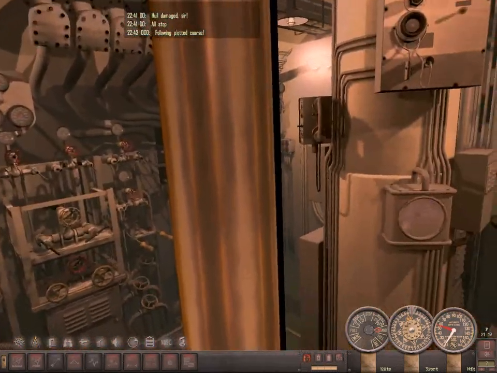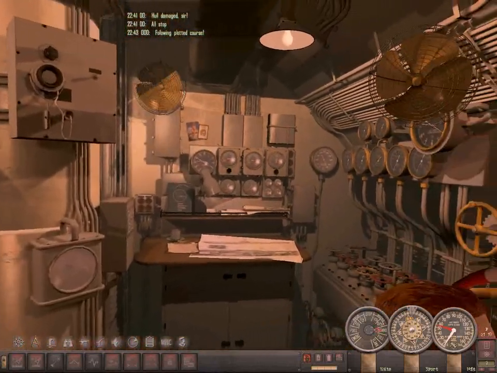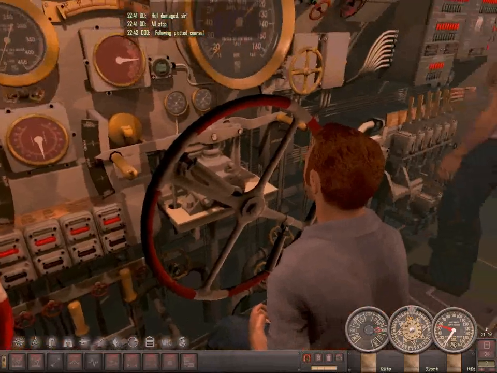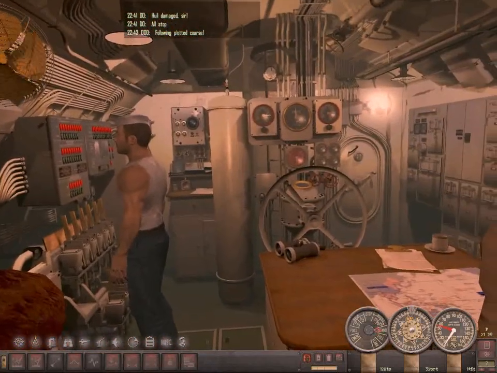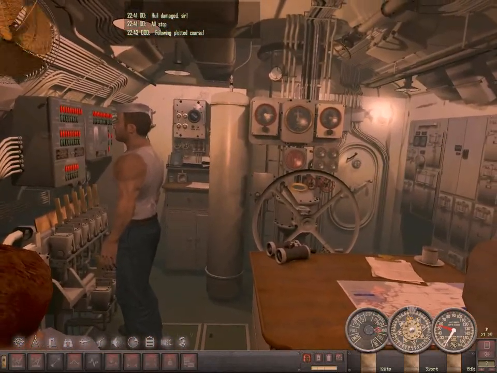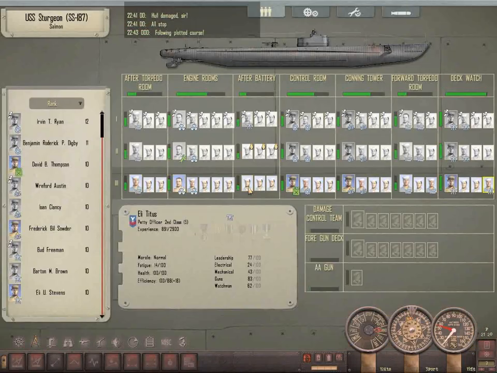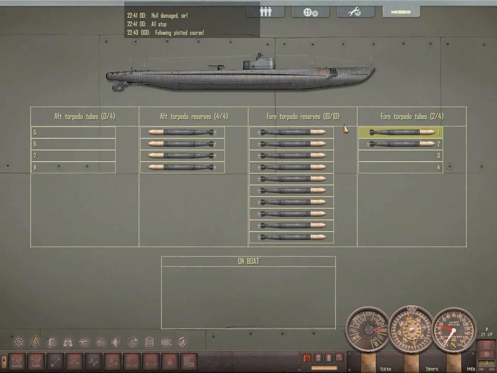Oh well. We can make some nice progress during the night, so let's check our stock, shall we? Let's see if these, I'm not sure who they are, English or Dutch, did their job. They did. They restocked us with almost full torpedoes. Almost. I'm saying almost because these two tubes are empty.